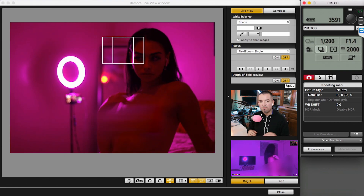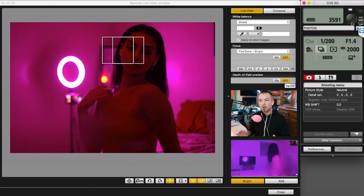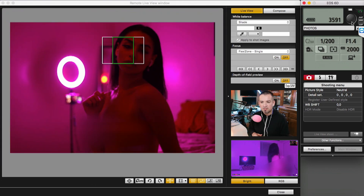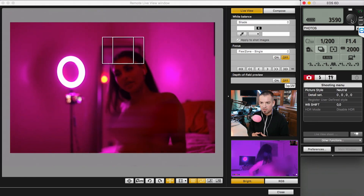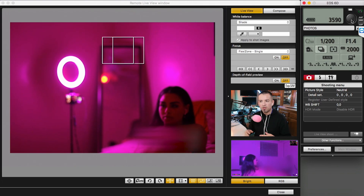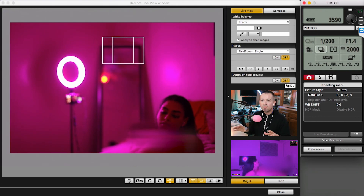The camera, like I said, is a Canon 6D — full frame. Noise on that is going to be minimal at ISO 2000. If you're working with a crop sensor, ISO 2000 might introduce more noise than you're comfortable with. Of course you don't have to shoot in a dark scene like this — this is just the mood we went for. If you're shooting outdoors, you can use whatever settings you want. The point is you can control literally every function of this camera using this software, and this software is free to download from Canon's website.